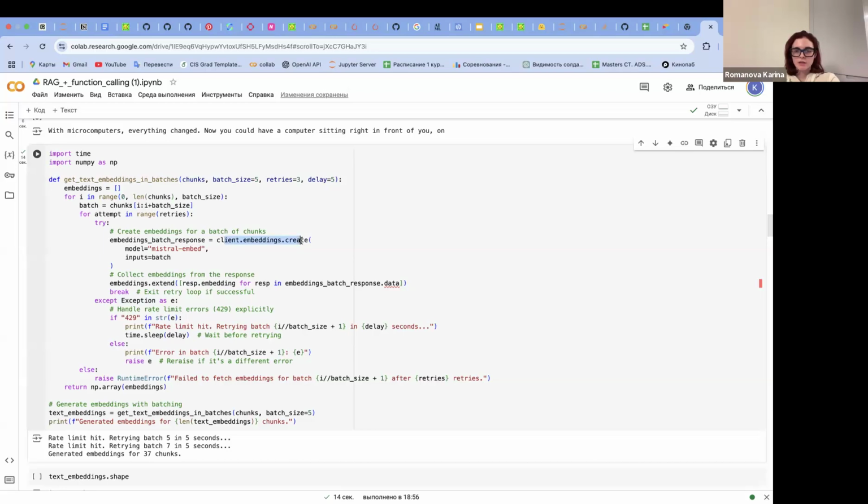We call Mistral's embeddings API to generate vector representations for each chunk. And we also catch the error and retry requests in case of rate limiting, if we get this response code or if there are other issues.